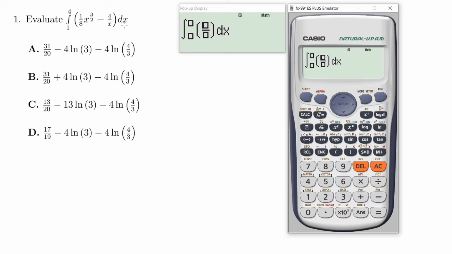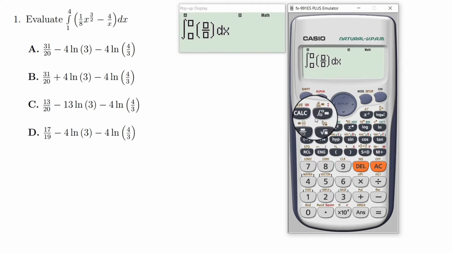Because we are integrating with respect to x, just know that the default variable anytime you are using your calculator is always x. To activate the alphabet x, you can see the alphabet button here. If I press the alphabet button, what do you notice? That means I've already activated the alphabet key. You can see a capital letter A at the upper bar of the screen, along with D and Math. This A signifies that you've already activated the alphabet button.